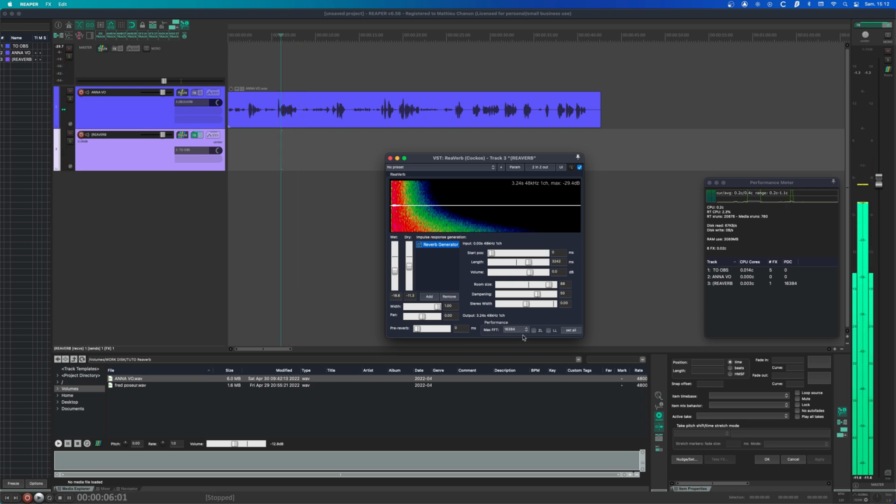If I now go to 32, what's going to happen? For the moment it's fine, but I'm not using a CPU anymore and I'm going to go one core over on the CPU. That's it, I'm starting to exceed one CPU core or almost one CPU core. The plugin's struggling a bit.